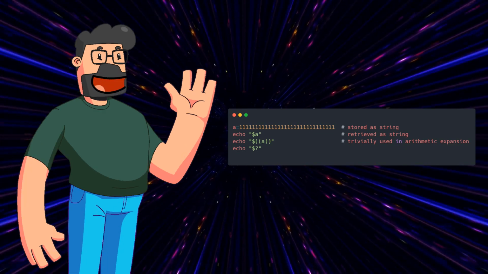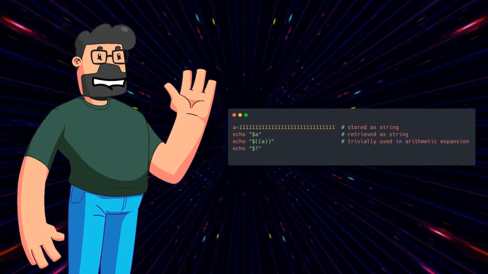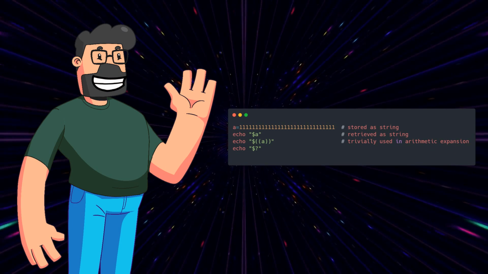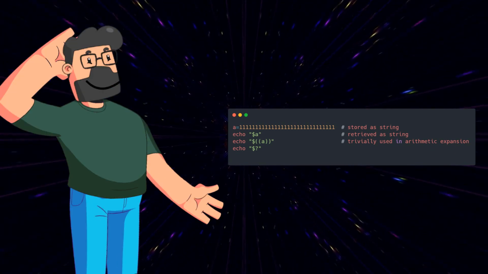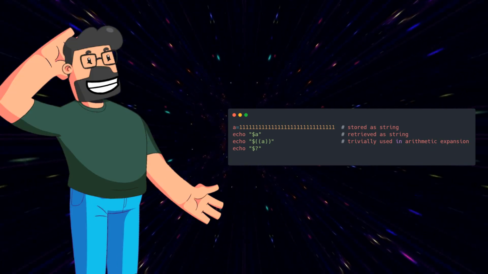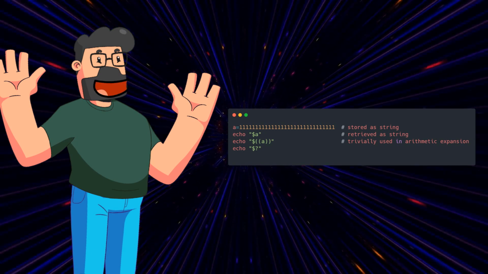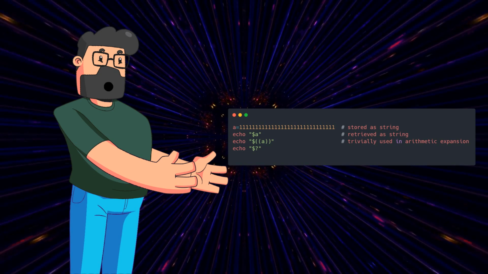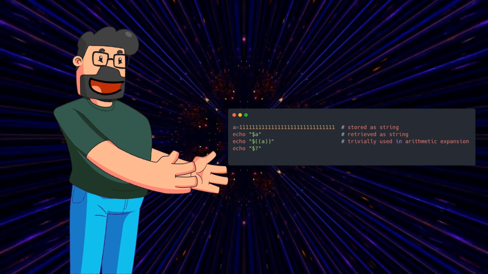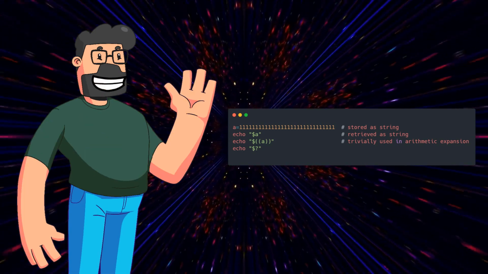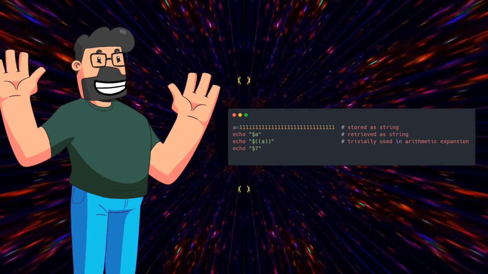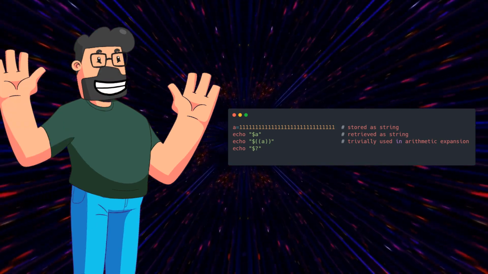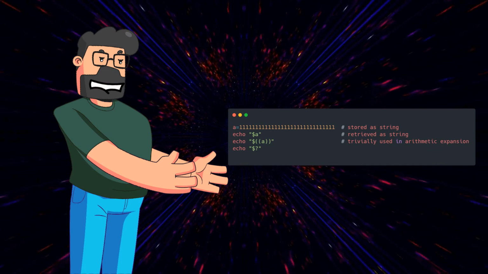Lastly, a noteworthy aspect to consider is the limitation of shell arithmetic when dealing with extremely large integers. While Bash can handle substantial numbers, overflows may occur in certain scenarios. It's essential to be cautious when performing arithmetic operations involving significant integer values, as unexpected results may arise. By understanding the boundaries of shell arithmetic, you can navigate these limitations effectively.